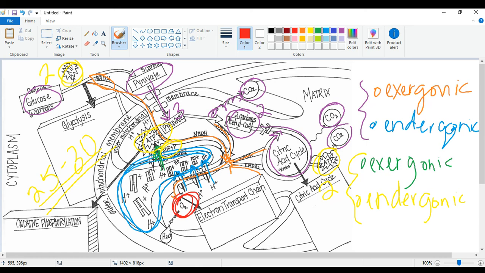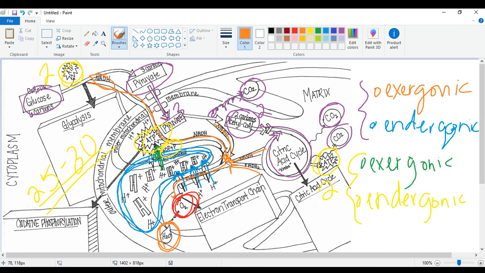Now, all the electrons that are going to then join up with oxygen are going to pick up a couple hydrogen ions that are floating around, and we're going to create a water molecule, which can then be used by the cell or excreted by the cell, depending on where it's needed. So all the electrons that went through the electron transport chain eventually end up with hydrogen.